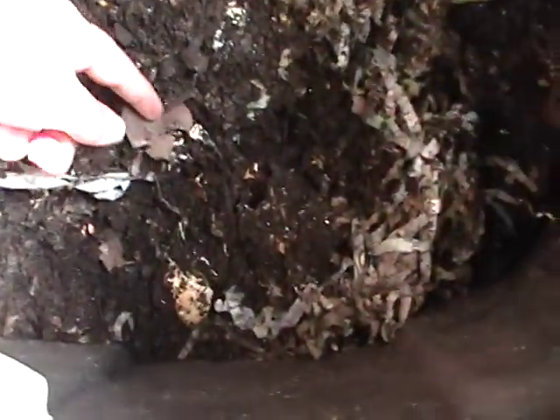If you have an indoor worm bin, you can avoid having most bugs, but some bugs are still going to find their way to your bin because you have decomposing fruits and vegetables. So you're going to have bugs. This is my bin outside that I put my fruit and vegetable scraps in — except when it's really, really hot — and you can see I have all kinds of bugs in here.